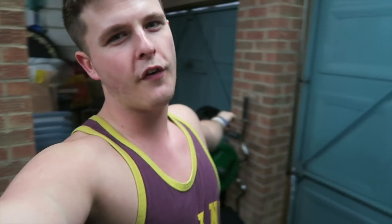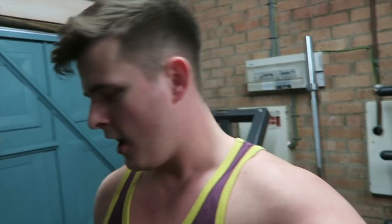Chest flies. Not an exercise to go heavy on, that's for sure. There's a lot of tension on the shoulders if you go too far back or have it too heavy — lots of variables that can actually make chest flies bad for you. I prefer doing it on the pulleys, on the cables, just because I hate doing it with dumbbells. I feel like there's way too much strain and stress on the shoulder. I feel a lot more in control on the cables, which allows me to focus on the movement a lot more.